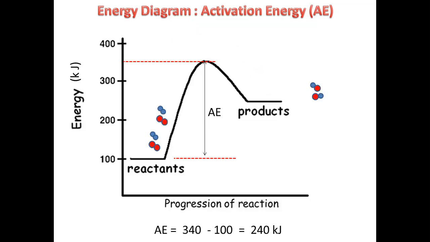So we compare approximately 340, which we got by just drawing a line across from the peak all the way across, and then we got 100 from the amount of energy stored in the reactants. So 340 from the peak, 100 from the energy stored in the reactants before we started. The activation energy would be 240 kilojoules of energy in order to get the reactants to turn into products. Any amount lower than this would not cause a chemical reaction. Any amount higher than this, then we have what we call spontaneity. Spontaneous chemical reaction. There's plenty of energy in the environment to allow it to happen.